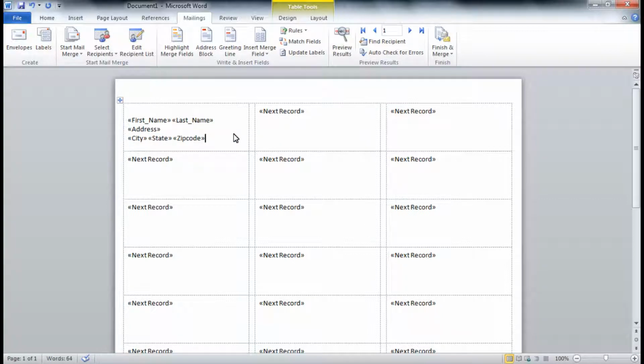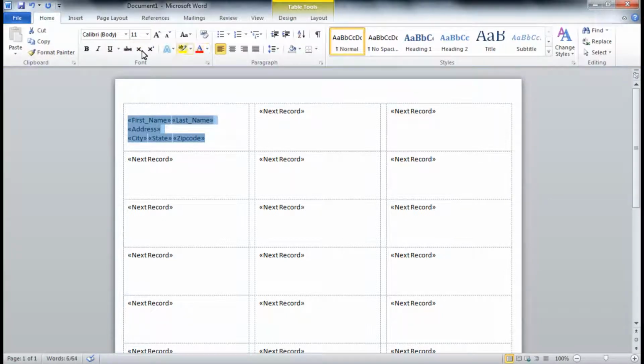Okay. Once you have this done, you can highlight this, and let's go to Design Home. You can make it bold to make it a little bit darker. It comes out a little lighter for me, so on mine, I like to make it bold. Not only that, but on some building labels, it's a little bit off depending on your printer.